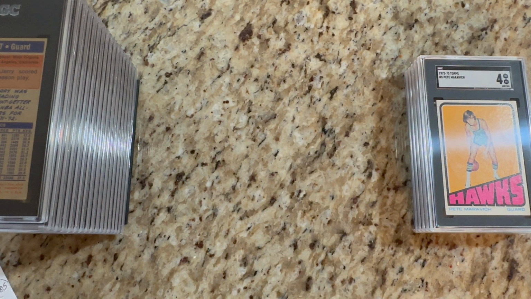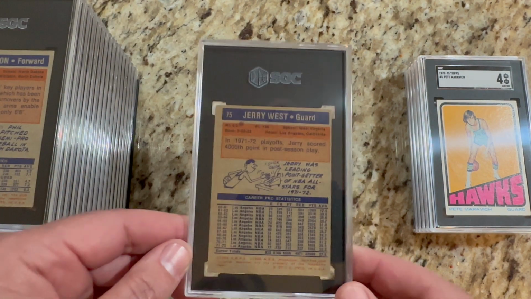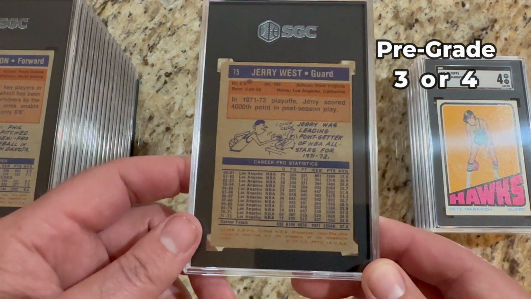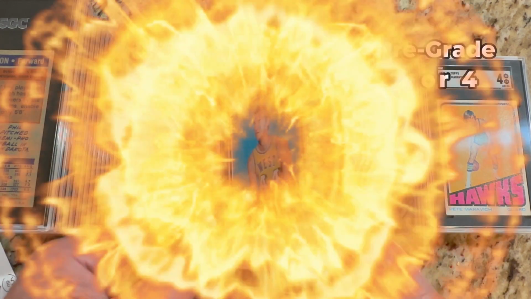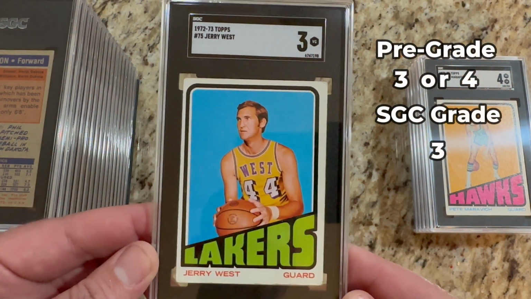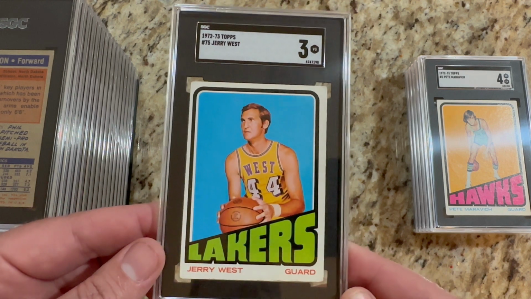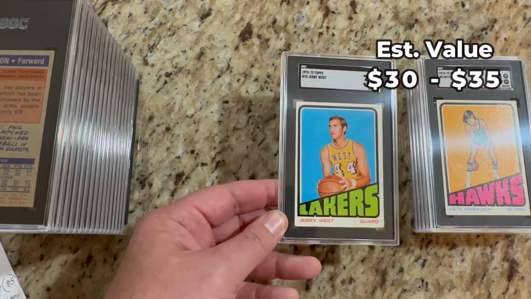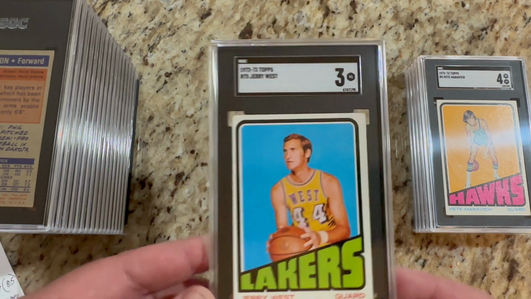Here is the 1972-73 Topps Jerry West, number 75. I thought this would come back a 3 or a 4. This is not going to be like a real high grade. I'm not going to flip it around and see an 8. So we have, and it came back a 3. There we go. Another great design from Topps. Really like these as well. You can see it next to the Pistol Pete. Just cool card designs. Honestly, think they should go back to more of this retro look.